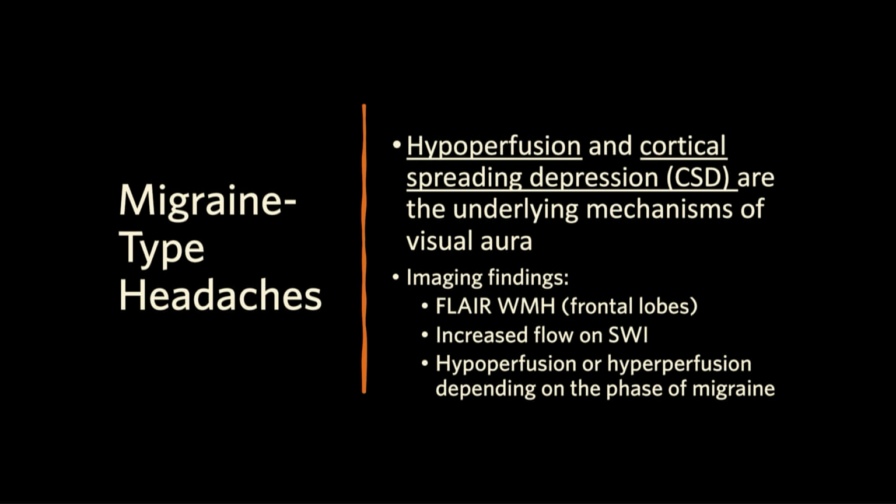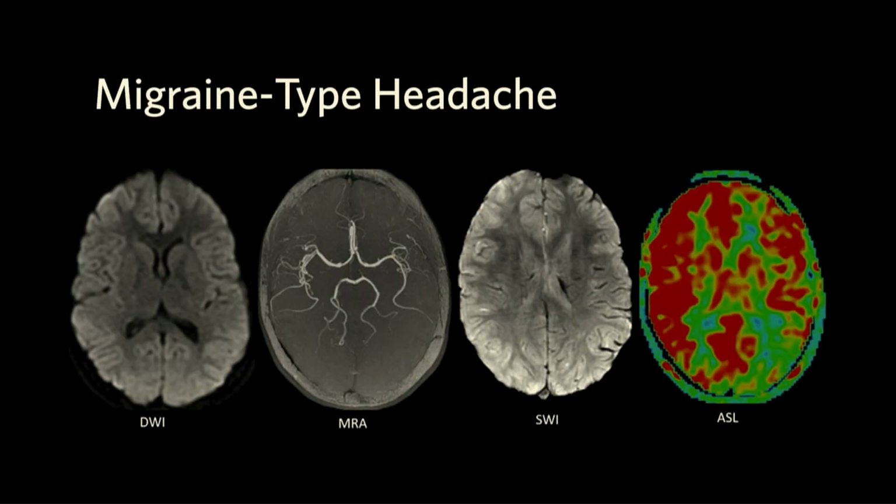So there's been a lot of talk on, can we image migraine headaches? If somebody comes to the ER with a history of headache and they get a brain MRI, is there anything on the brain MRI that might steer us towards the fact that this patient is experiencing migraine? Well, there are a couple of soft signs, which I'll show you now. Clearly you see here that the diffusion scan is negative. If they do get an MRA, there's talk of pruning of distal vessels. You can see the types and numbers of vessels here on the right side. There's a relative pruning of the vasculature on the side of the migraine.